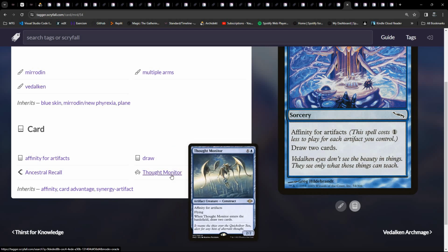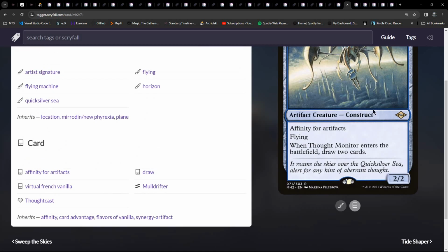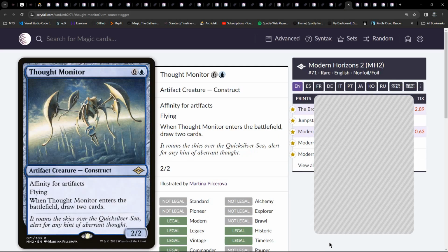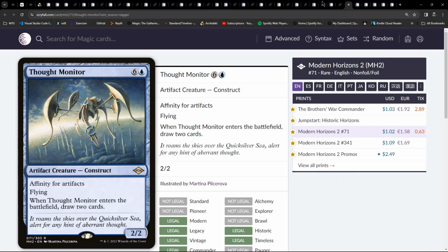Thought Monitor without a body. So that has an ETB on it, which you draw 2 cards. Had affinity as well, but that looks like that came from, was it Modern Horizons 2? Is that the symbol for that? Yep. It's also in Jumpstart.